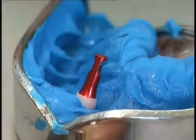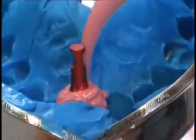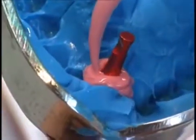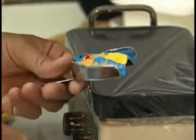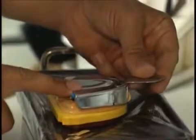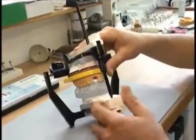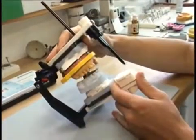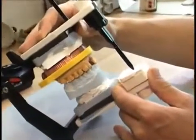A gingival mask should always be used to achieve an optimal cervical crown contour. The working model is created as usual using dental stone. This is the completed working model with the implant analog and the gingival mask. After checking the clinical situation on an articulator, the abutment can now be selected.